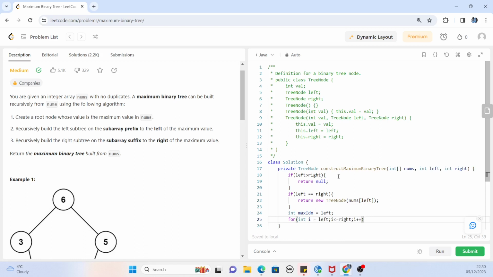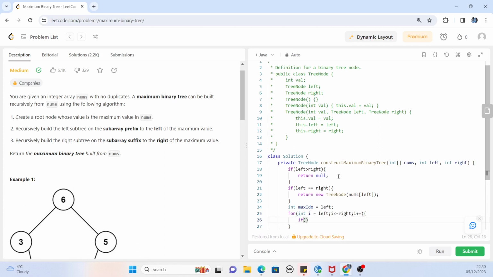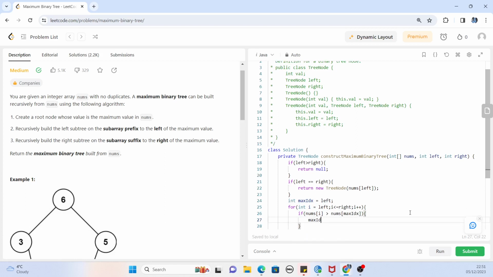And what we simply do is we find out if the number at i is actually greater than the number which is at maximum index, then we simply update the maximum index to i. Okay, we simply update the maximum index.